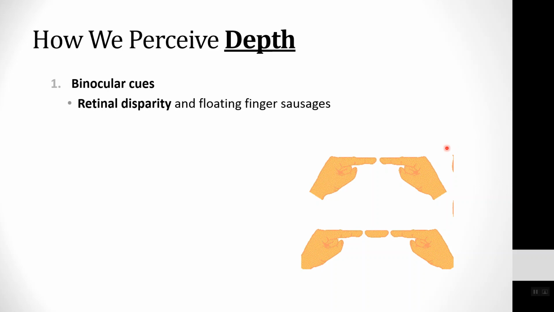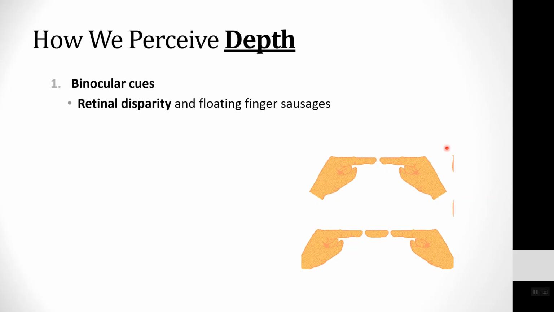Now close your right eye and take in the image. Look at your hands and ask, how much of my hands can I see? Now close your left eye and do the same thing. Feel free to pop back and forth, closing your right eye, closing your left eye. You notice the difference, right? If you close your right eye, depending on how far these fingers are from your face, you're missing a chunk of your right hand. And same goes for the left. You kind of miss that, right?